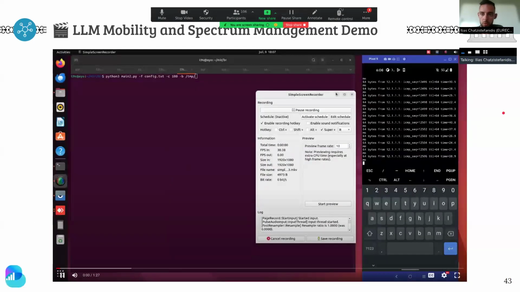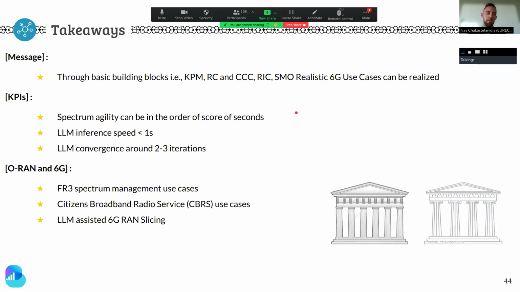If we want to have some takeaway messages here, it is that through OpenRAN Studio, with these basic building blocks that we described, we have the service models, the KPM, the O-RAN service models, the RC, CCC. We have this O-RAN stack with the RIC, with the SMOs and all the interfaces. And we can realize, experiment and educate also on 6G use cases, for example. We can try to imagine and experiment to see what the future is, right?